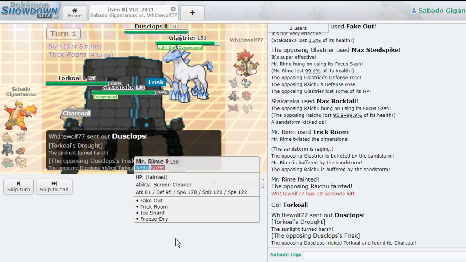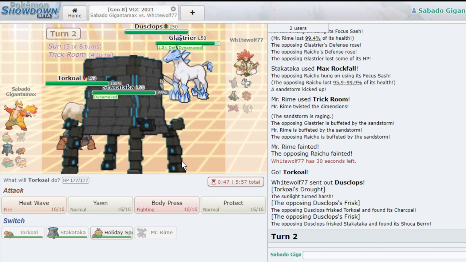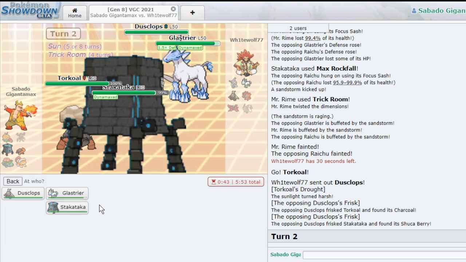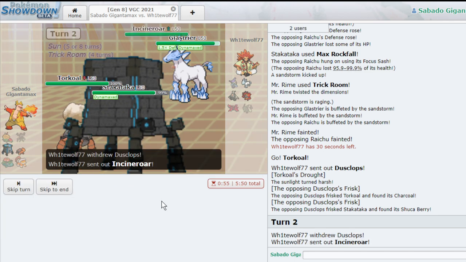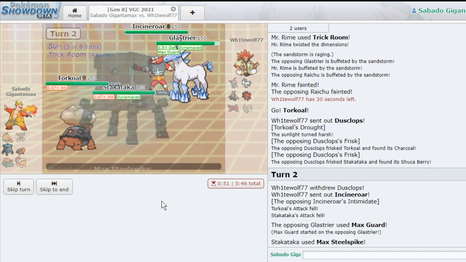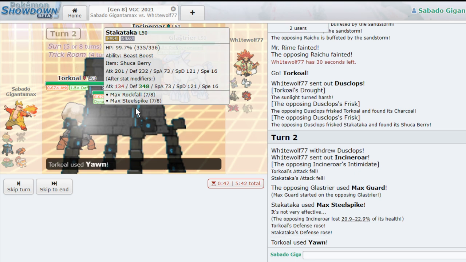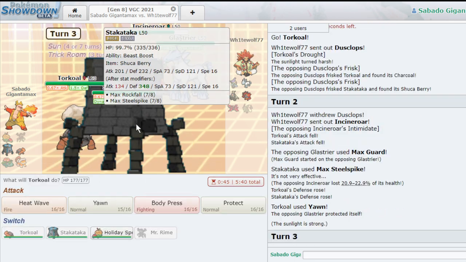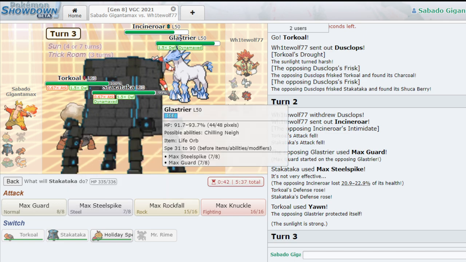As they have their Dusclops, I kind of want to just go for the Yawn, but I have a feeling they brought their Tapu Fini. I'm going to go for the Yawn, and I'm actually just going to Steel Spike the Dusclops to avoid giving them a weakness policy, as they end up bringing the Incineroar, which is great for me. Oh, dang it. So now they're just going to fake out the stack of the Torkoal. So my play here is to protect to minimize damage, and I don't want to give them their weakness.